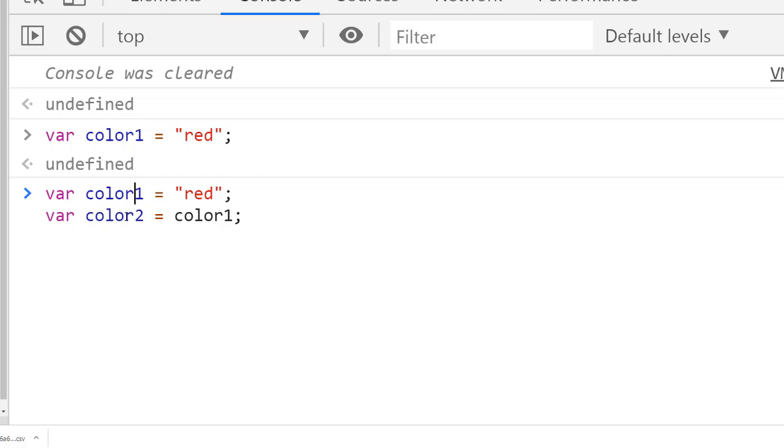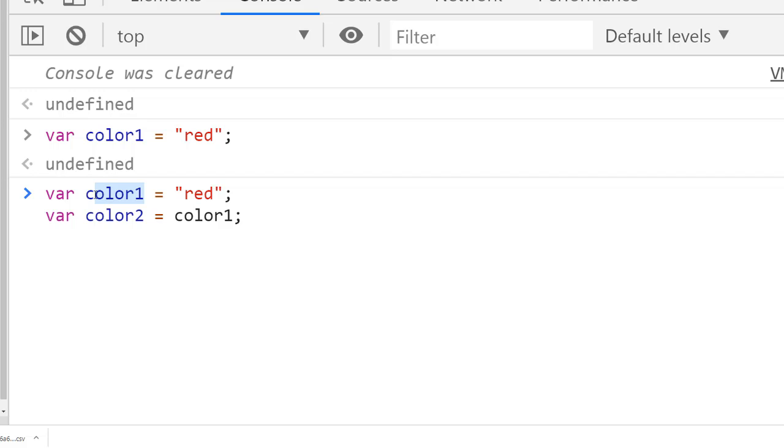Each one has its own copy of memory. Color1 is assigned the value of red, and the variable color2 is then assigned the value of color1, which stores the red in color2. Even though color1 and color2 contain the same value, they are completely separate from each other.